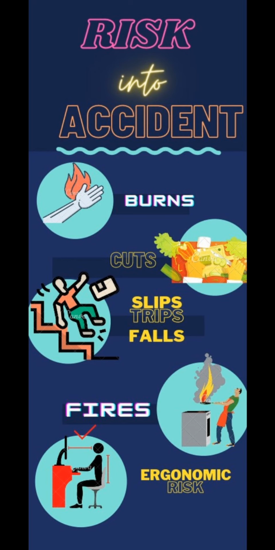Ergonomic risk is injuries from posture when sitting, kneeling, and standing. Incorrect lifting techniques and forceful motions or grips of an object can cause ergonomic risk. So ergonomic risk occurs when we are not following the right posture of our body.